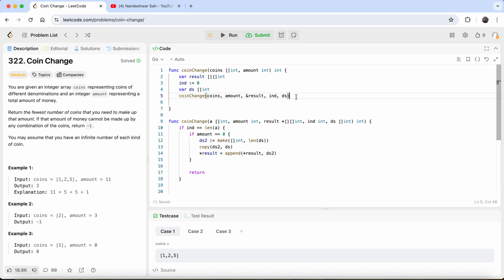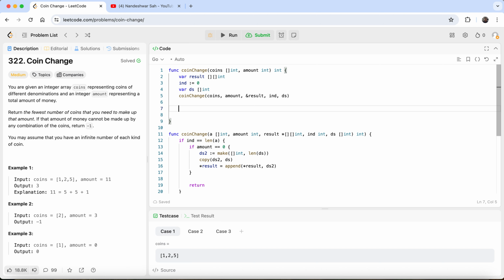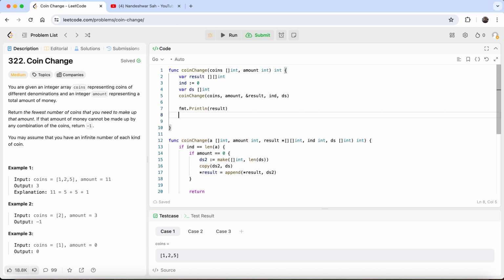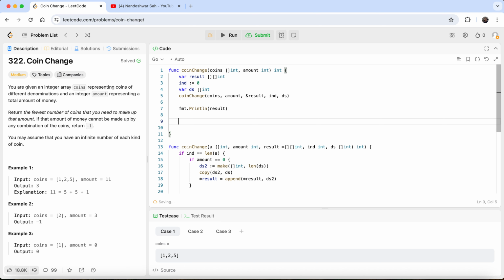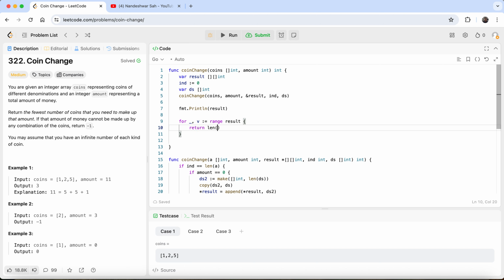Let's print this answer. So first of all, let me print empty println result, and then from here we'll go through each array. So I'm going to iterate this array, result range result, and then return length of it.